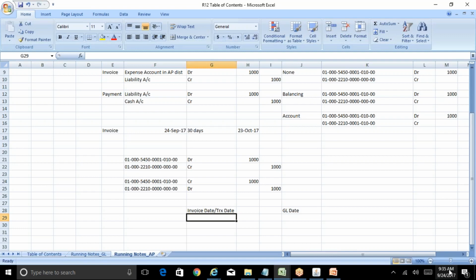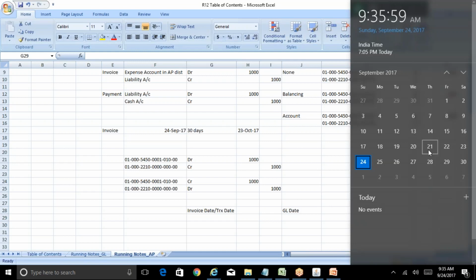He has sent that particular invoice copy to your company. So your company is located in, say, Gujarat, at the head office. Okay, it took roughly 2 or 3 days. So the supplier has generated the invoice. Let us assume that he has generated the invoice on 21st of September. So the date on the invoice will be 21st of September. Okay, but the date you receive is 24th of September.